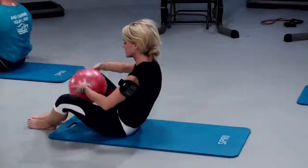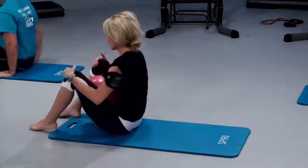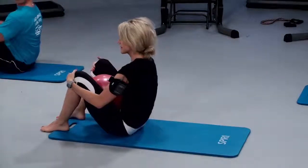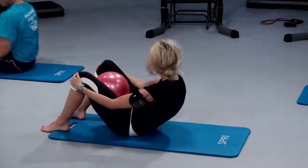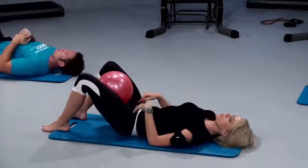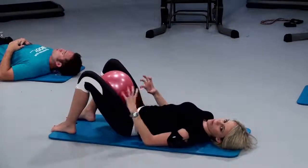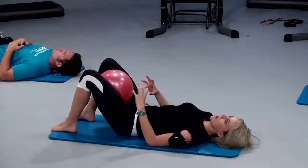Bring it in between the inner thighs, as high up as you can go. Bring your feet parallel to your hips. Now we're gonna roll it back down on the mat. Now if you don't have a ball, that's okay. I just want you to focus on really squeezing wherever that ball is. Wherever I have that ball right now, I want you to focus on that area.